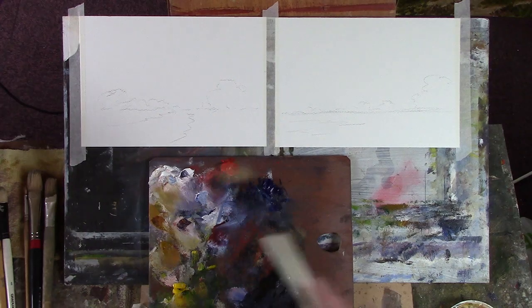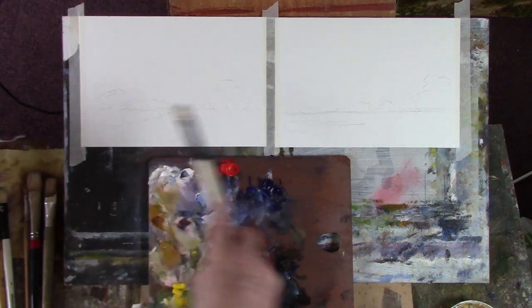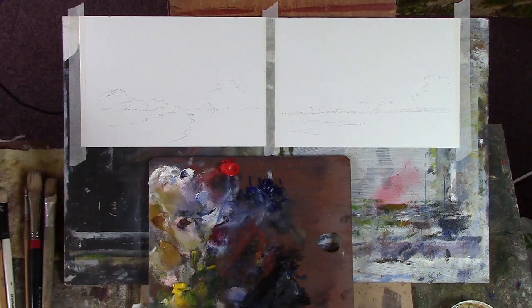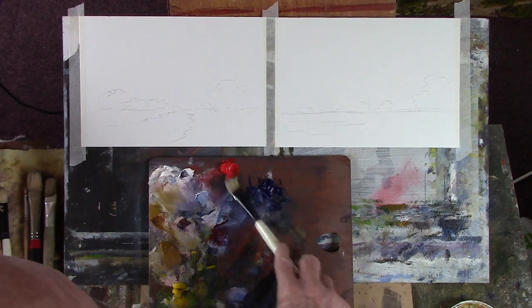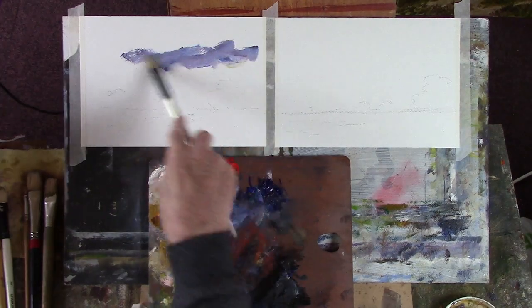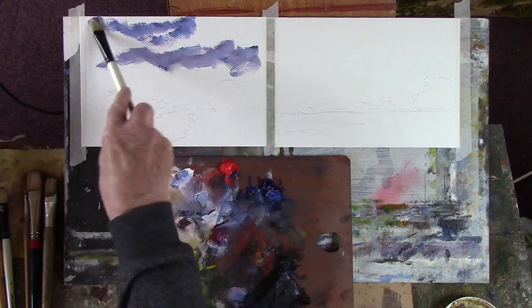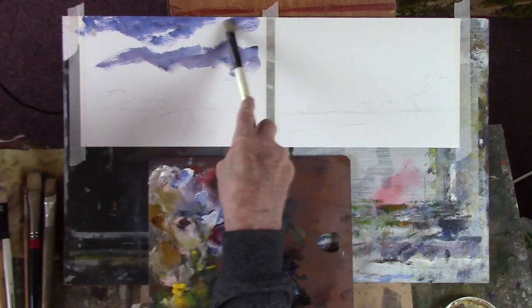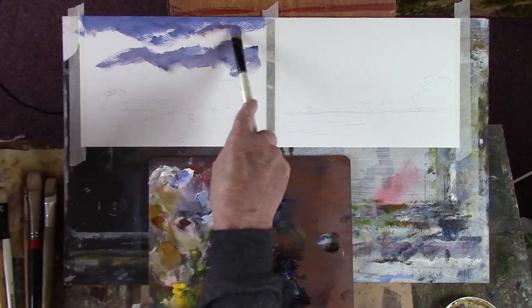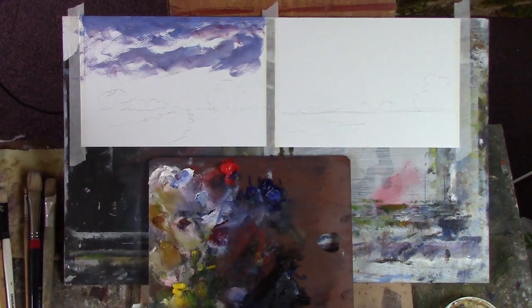Right, okay. Plenty of oil, because you want the oil to soak into the paper, and as you go the paper tends to dry because the oil is sucked out of the paint with the paper, and you can build up an impasto if you want. So let's get a bit of nice dark sky in, or a bit of sky. I'm going to go to the top on these and the bottom, just to cover the bit that, if I leave a border there, it will show in that mount. Good fun, isn't it?